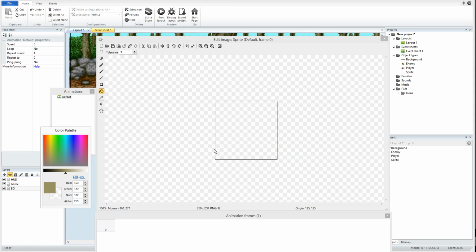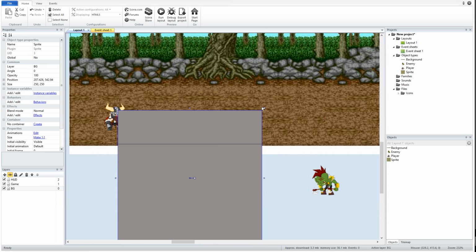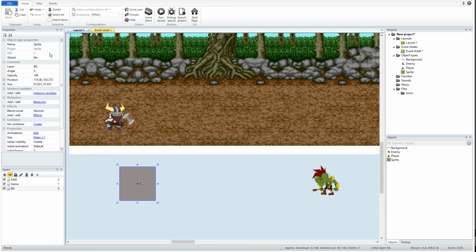So let's create one for our hero, and let's go ahead and call this our player shadow. Alright, and I want it to be kind of right down there by his feet.